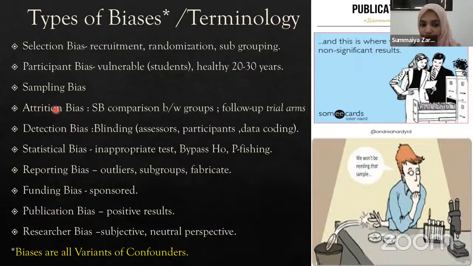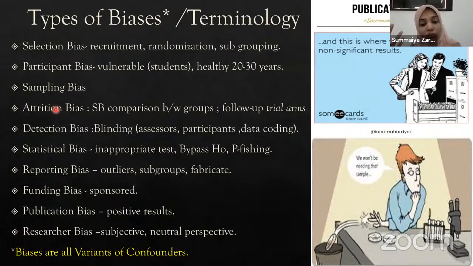Detection bias. Something that we never follow is blinding. You can blind 3 people. So you can blind the assessor. If I am assessing something, the mastermind is someone else, maybe the guide. I know I've been given this to assess A, B, and C. I will assess that, but I don't know what is happening in the other group. Or I don't know whether there is a second assessor and he's assessing X, Y, and Z on the same participants. This is called blinding. Sometimes you do it in 2 groups. Sometimes you can do it on the same population. Sometimes the participants can be blinded because they don't know which group they are in.